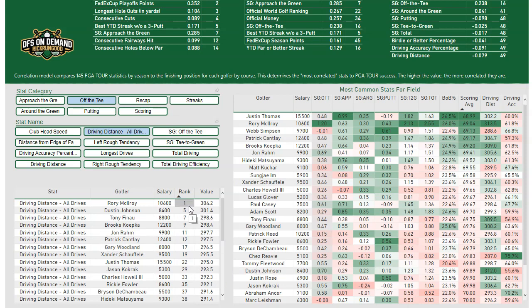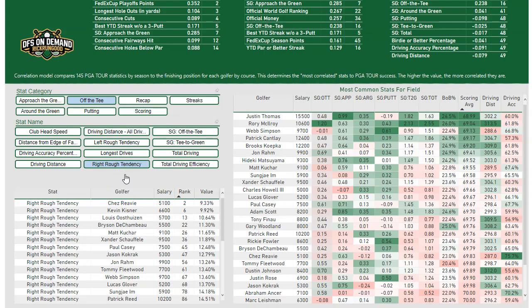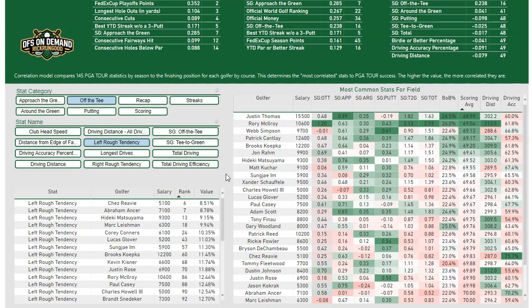That bottom table shows you: Rory is ranked number one on tour — not just in this field — in driving distance on all drives, at 304 yards. If you want to know right rough tendency, Chez Revy rarely hits the ball in the right rough. Left rough tendency might be a good one for the Tour Championship because there's a lot of water left off the tee — and look at that, Chez Revy ranked sixth. He had a great week. That's obviously not the only reason, but these are the types of things you can now look at on this tool.